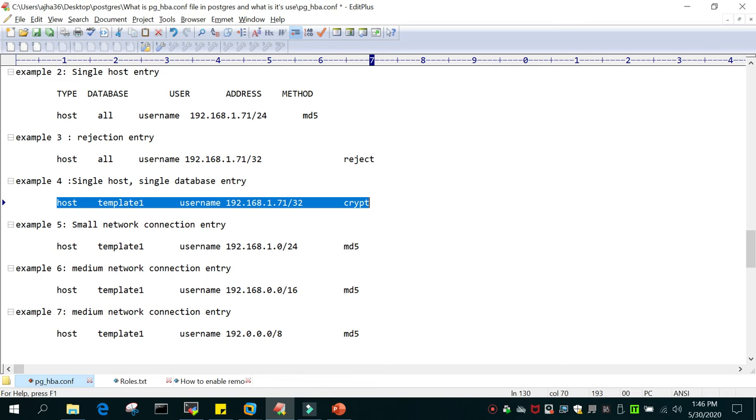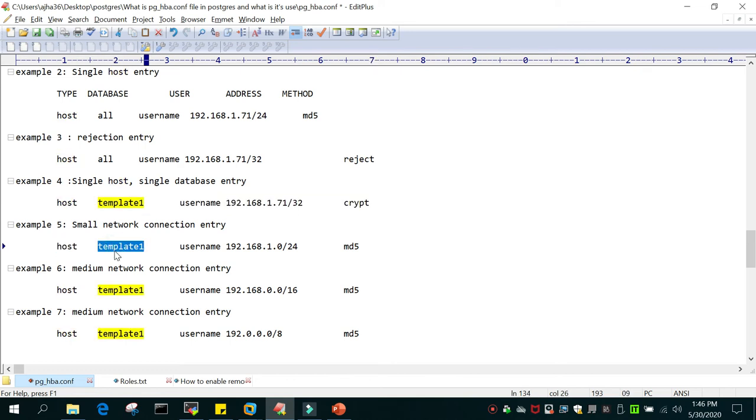If you want to mention a small network, just mention host. This is the database or the list of databases, let's say template1, 2, 3, 4, or @filename, which consists of n number of databases, or username, or n number of users, and then 192.168.1.0, so 1 to 254 IP addresses can access.